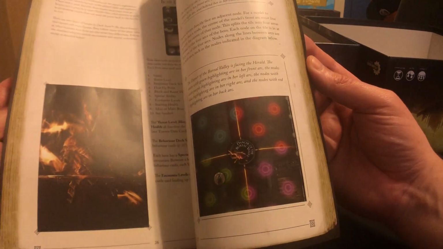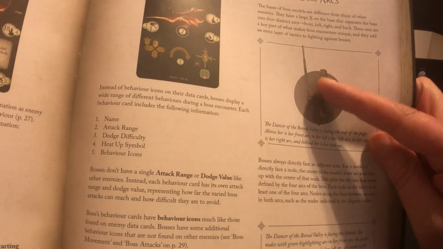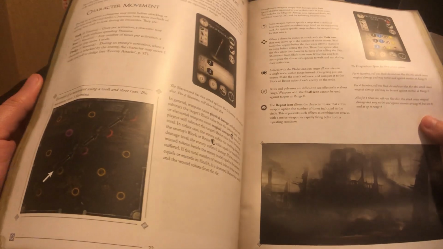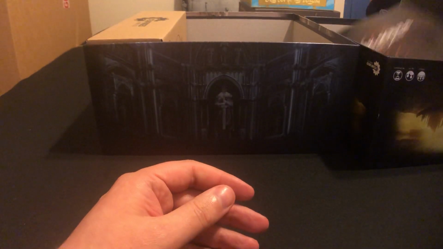So, for instance, let me show you. Here we go. The Dancer of Boreal Valley has a cross section put into it, and front arc, left, right, and back. And depending on what card you draw, is which arc they will attack from. So in Blade Dance, it attacks anything front, left, and right, and behind. It's its weak point, which gives whoever attacks it from the back bonuses, which is grand. So yeah, it gives you conditions as well. If you get a weapon with conditions, just use it. Christ, some of the bosses are ridiculous and fun at the same time. Cover that at some point.